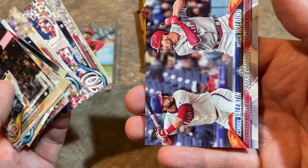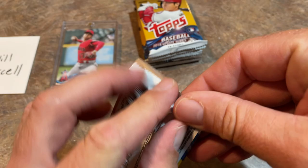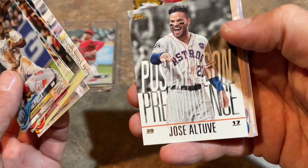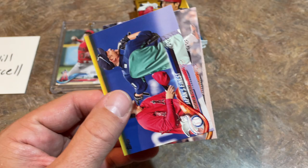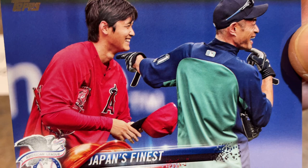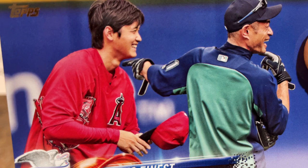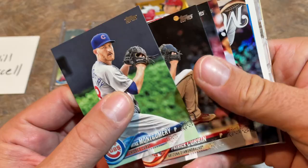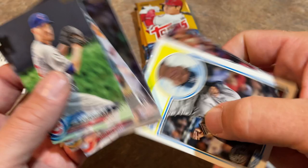Nothing really crazy there. I think Ohtani's got a card with Mike Trout — they're kind of joshing around. I'm not exactly sure — can't remember off the top of my head. There's a Meltsar, Jose Altuve — and there it is, it's Shohei again! So we got two Shoheis. Shohei and Ichiro — Topps did a nice job taking advantage of Shohei Mania. Everybody was after Shohei Ohtani in 2018; he's even the cover boy of the box, on the front of the packs. This card's worth some good money on a PSA 10 as well — probably fetch you about $100 or so.